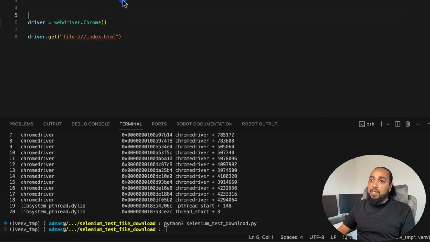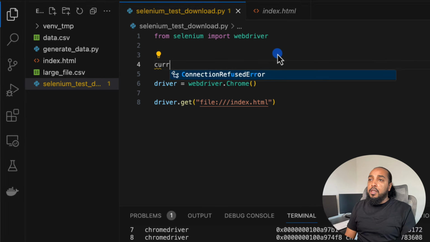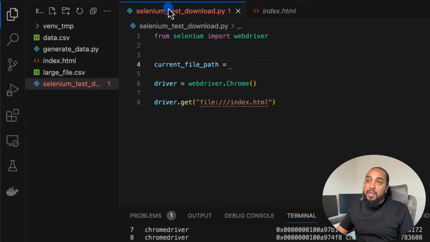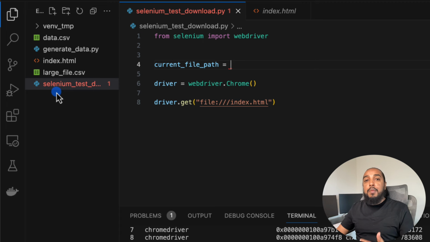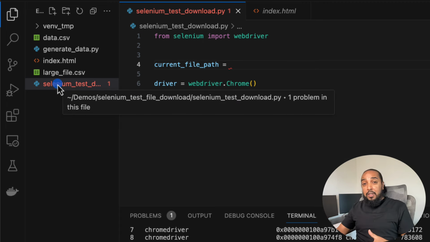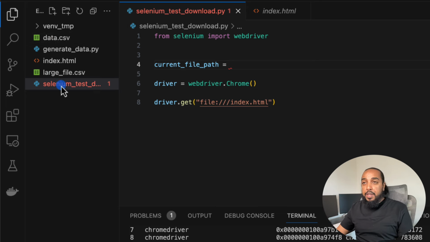So let's actually set it up here. I'm going to say current file path. This will give us the path of this actual file that's being executed, because the HTML file is relative. It's always going to be in the same location relative to this file. So you want to get a relative directory. No matter how you execute the file, it's always in the same place. The relationship between those two will always be the same unless you manually go and change the location of the script.